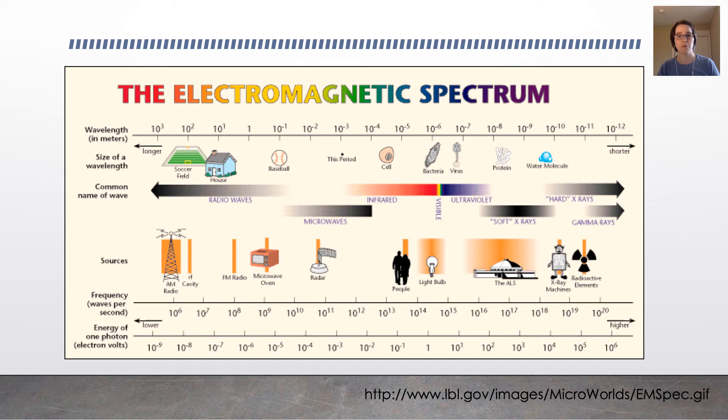Different ways that you've probably used it recently in the last week are listening to the radio, maybe in your car, microwaving food in a microwave oven, looking at people or things or this computer screen right now where you're using the visible light portion of the electromagnetic spectrum. It's all around us and we use it all the time.